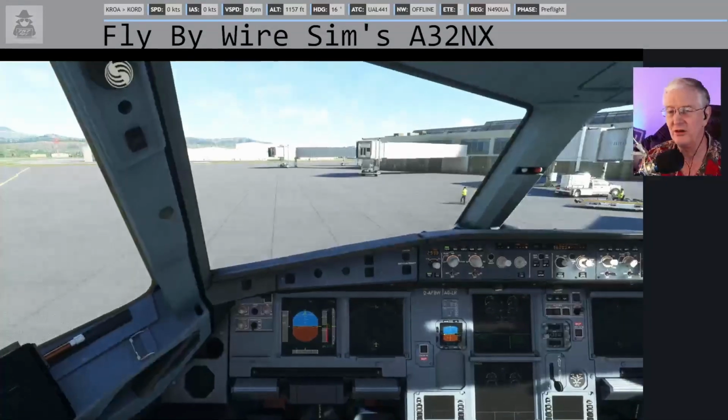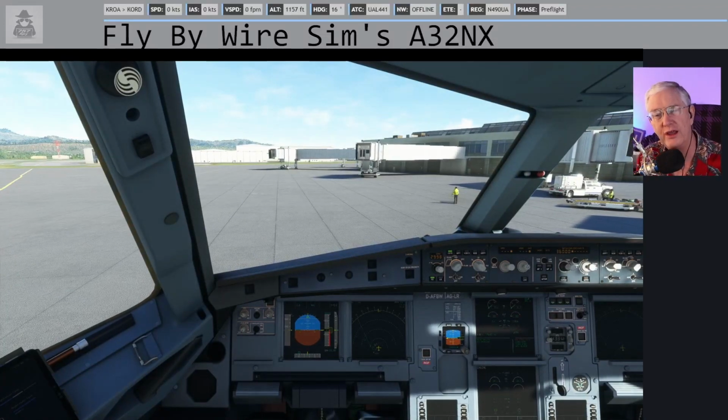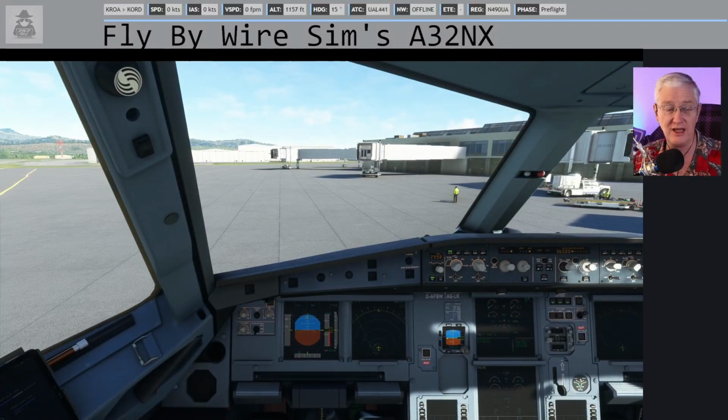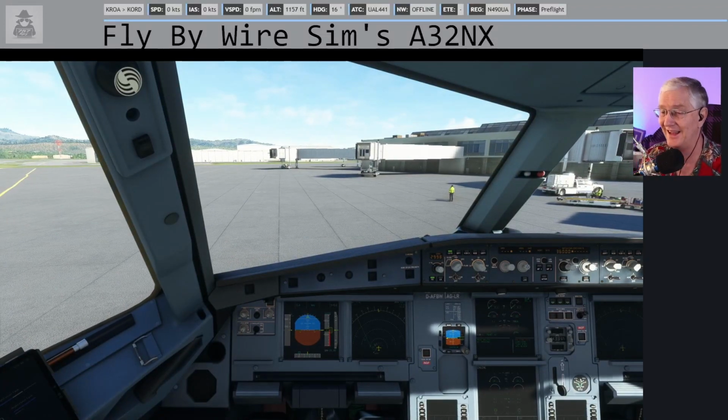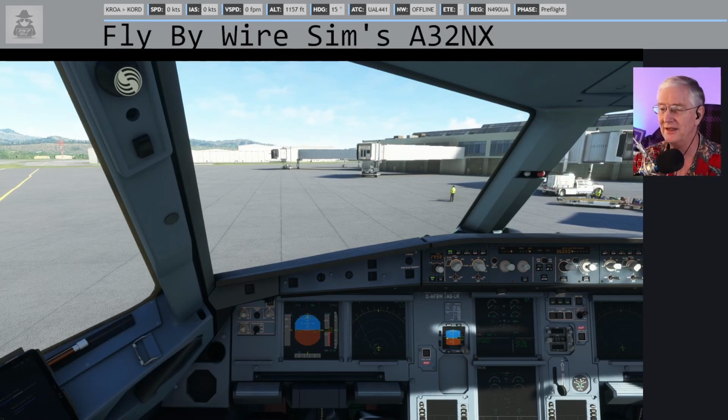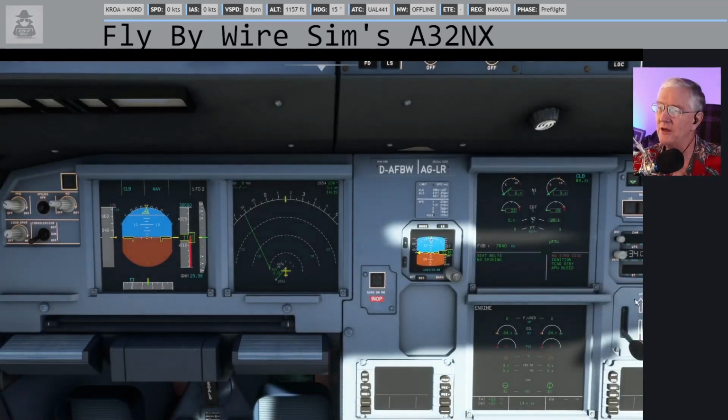Again, the Thrustmaster controls are working so well with this, and I got to tell you, it's getting pretty good. It really is getting pretty good with these controls. And you can look down here, and you can see the N2 is going up. Eventually, we're going to introduce FF. That's fuel flow. So when you start to see those two things going off, that's pretty good.